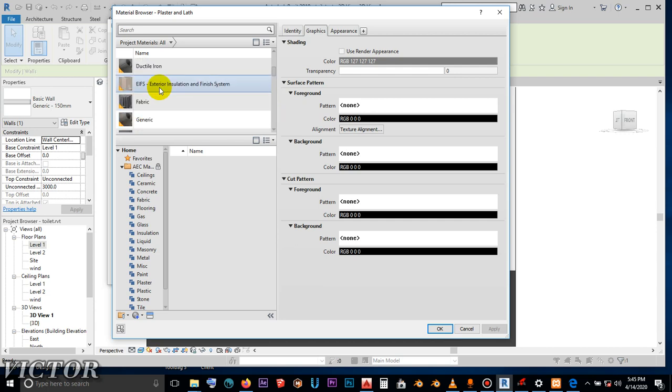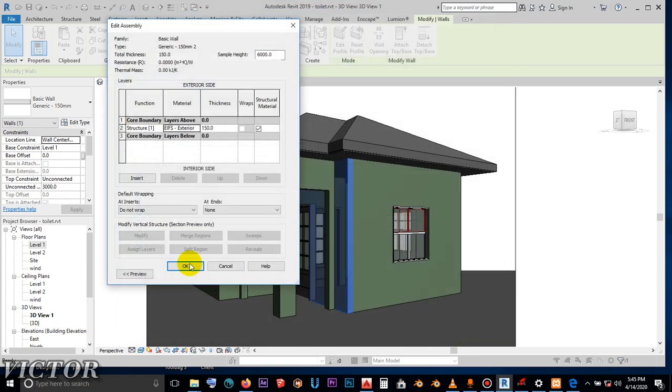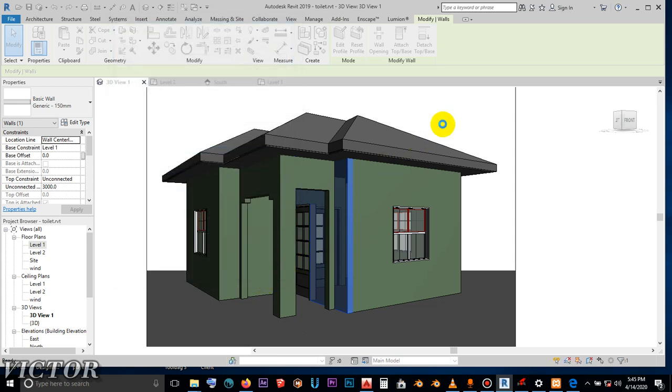Let's say I wish to use this exterior insulation and finish system. Once I click it, I click OK, OK, OK.